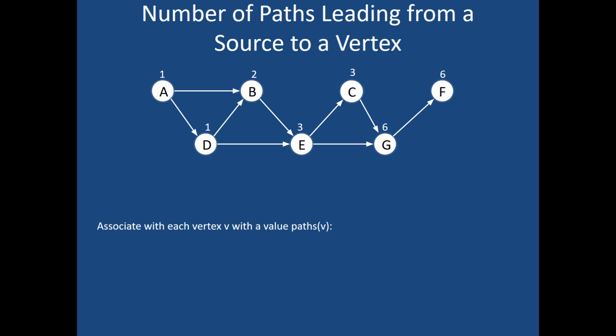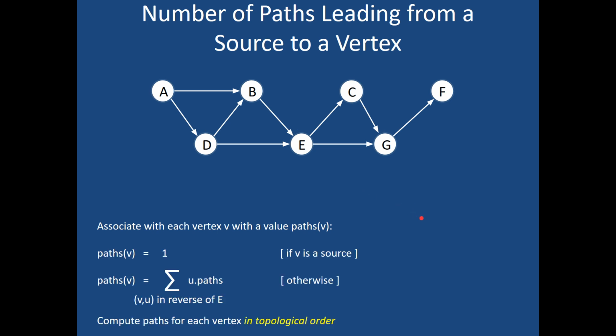Topological order. We start with the sources and work to the sinks. You compute the answer for A first, and then D, and then when you go to do B, the two numbers you need are already computed. That's the importance of topological order, to get things computed before you need them. And that works great on the DAG because there are no cycles. If there are cycles, you got a problem.